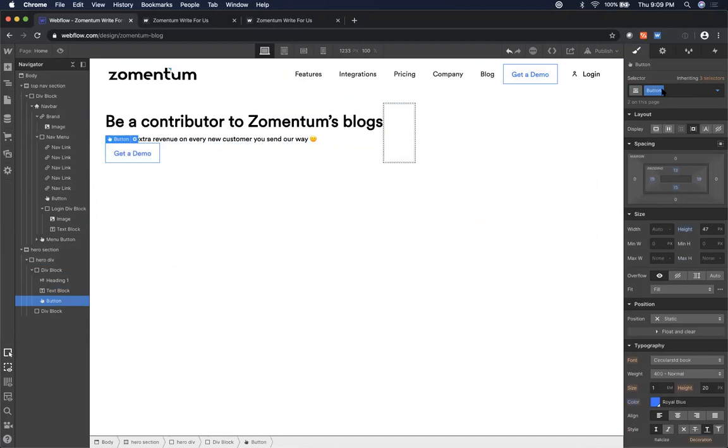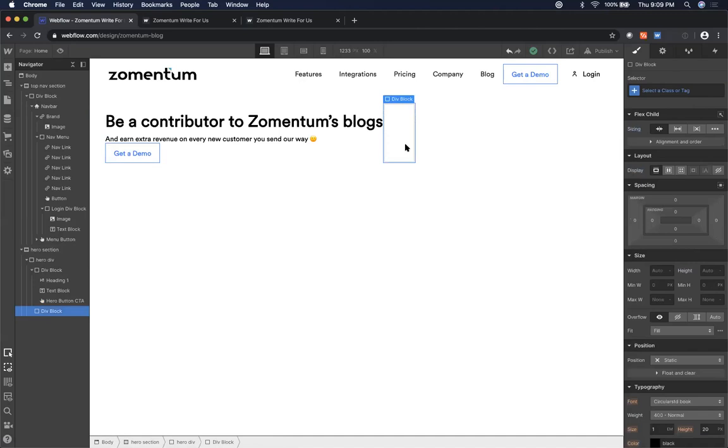I'll not rename it, I'll duplicate this. I'll call it hero button CTA. Why did I duplicate it? Because if I don't duplicate it, and I change this button, the class names are the same, so it will affect the other button also. I don't want to do that.